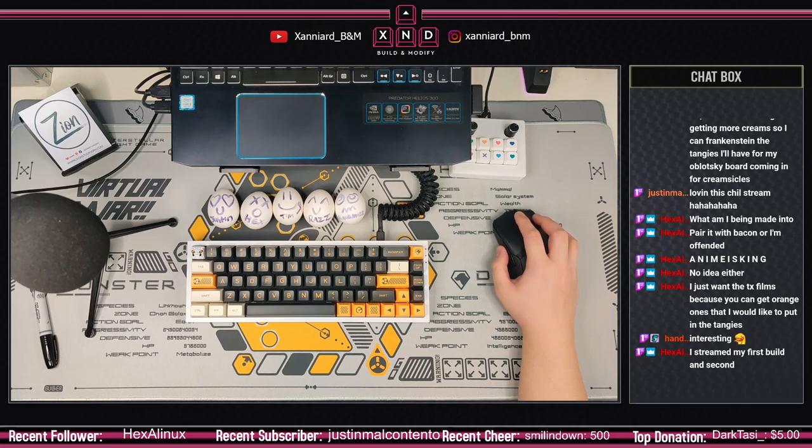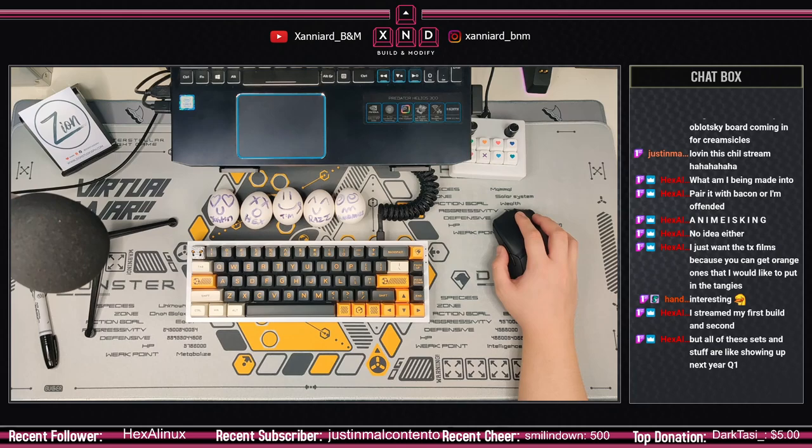Hex, any miskin? No idea either. Hex, I just want the TX films because I can get orange ones that I would like to put in the tangents. Oh, so it's matching. Okay. Handmade metal, interesting. It's a duck emote.